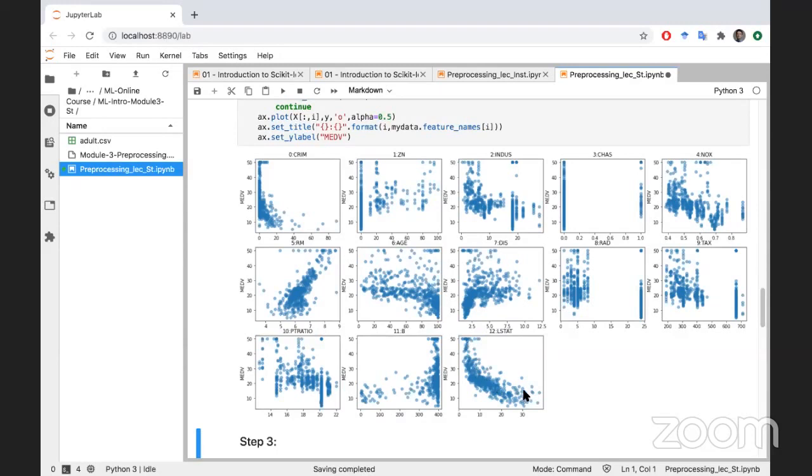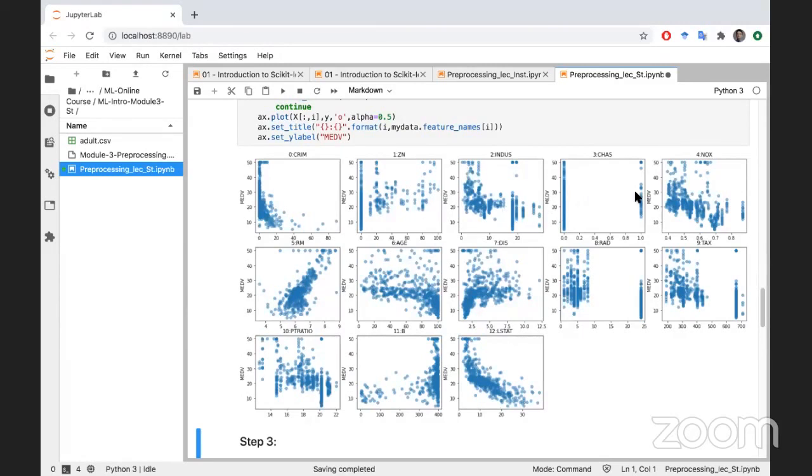For example, look at this one. This guy has a non-linear relationship, right? So later on, as part of the pre-processing, maybe we're gonna turn this variable into some linear variable. Somehow, we're gonna transform it. Look at this one, number of rooms, home price. Clearly there is a linear relationship, right? If you exclude this top part here. So as you have more rooms, the house price will increase. So this also shows some non-linear decreasing relationship. As there is more crime, the house price is decreasing, right? Whatever it is, more of that, the house price is decreasing.